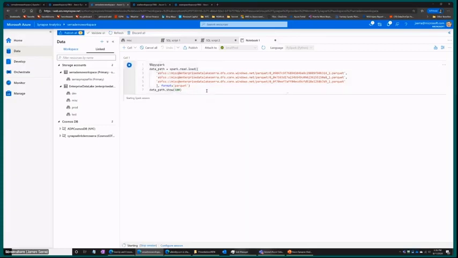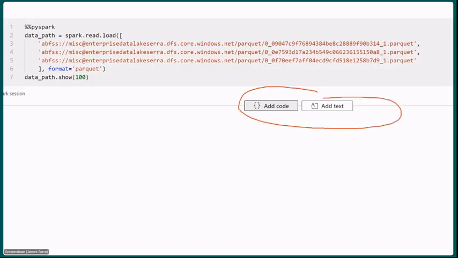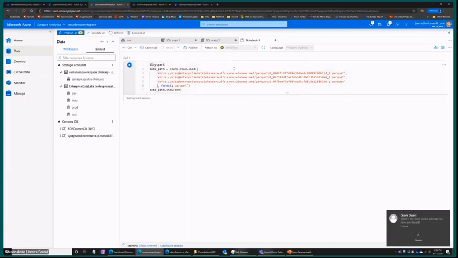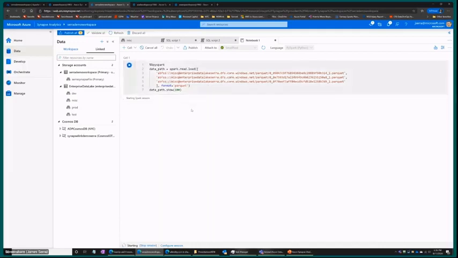And then generally, this is my starting point, and I just start building a notebook. So I can add code here and add text in here, and I can start building out a Spark notebook in there. So now I have two options that I've just shown you. I can use Spark or T-SQL against data in the data lake, and I'm using either a Spark pool or Spark on demand. So very easy to use, especially if you've done it other ways. And this is what's awesome about it.